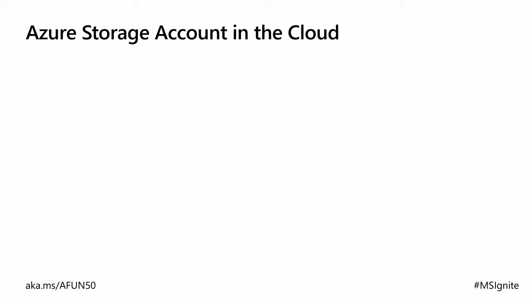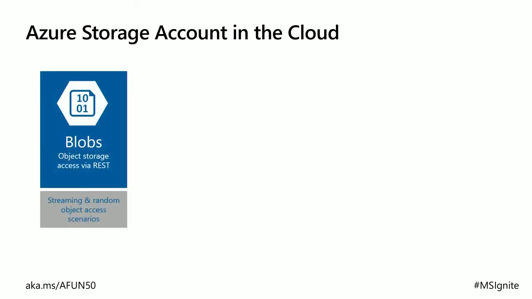Okay, so a storage account for us is a logical construct. It's the wrapper that we put around. We're going to create some type of storage and we're going to present it out to some type of endpoint. There are 5 different types of storage that we can provision out of that storage account, out of that container. The first is going to be blobs, or binary large objects, and this is your object storage.